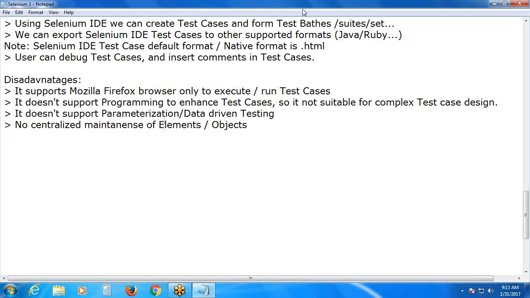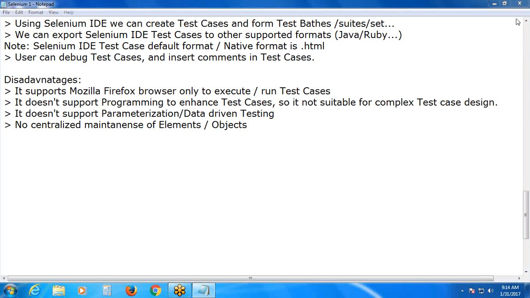Here it is not like that. Suppose in Selenium IDE, I used the ABCD button in 3 test cases. Suppose the ABCD button name or some property information changed at some time. Then you need to open the 3 test cases and modify or re-record them. So no centralized maintenance. Any problem or getting it? Hello? No, sir, got it, sir. Okay, cool. Smriti, any confusion? No, sir, I'm good. Thank you. Okay, cool. Welcome.